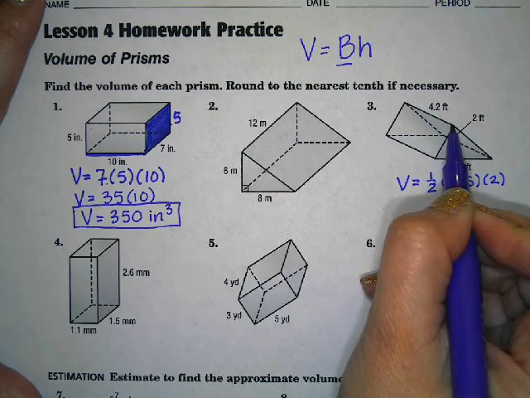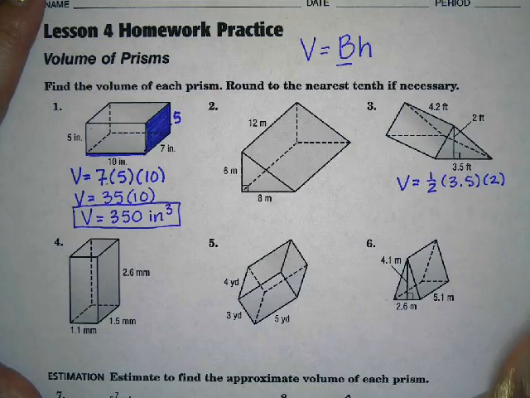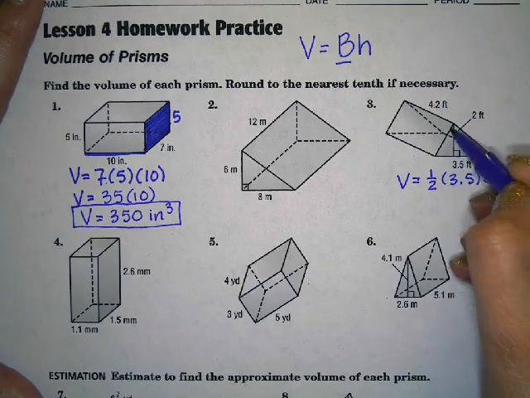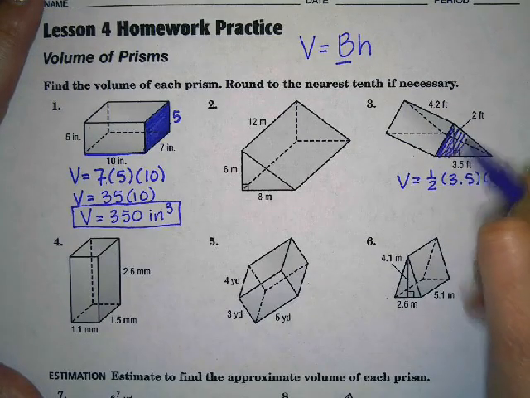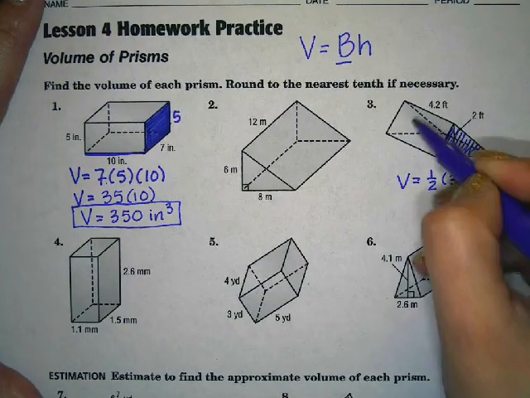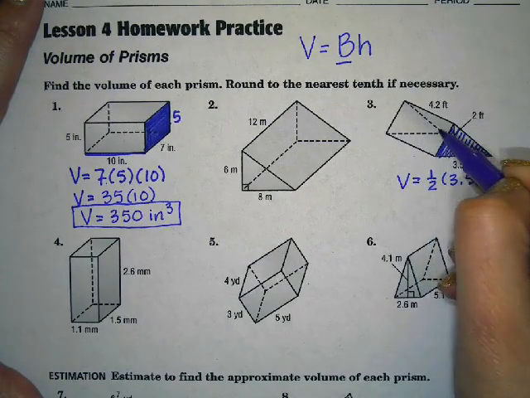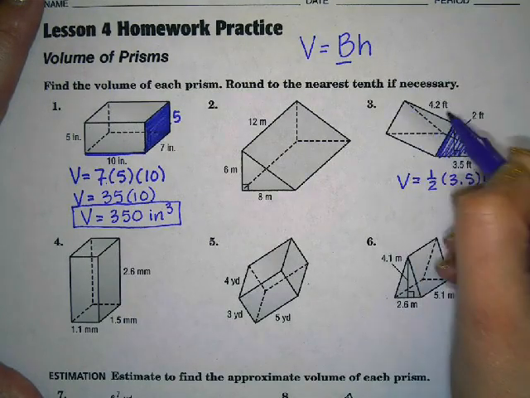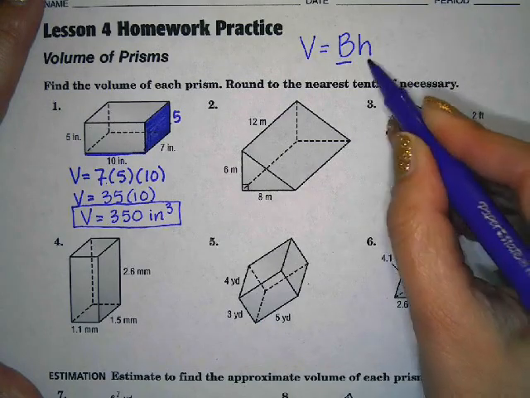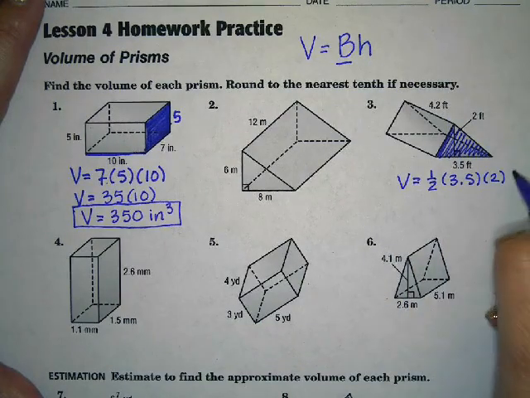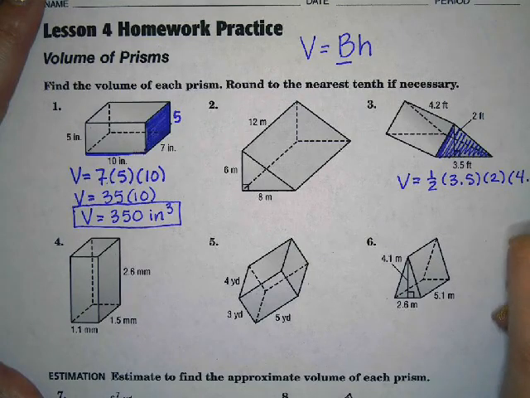And then multiplied by our height, or whatever that base is being pushed out. So if we have this front triangle right here, notice our other triangle in the back, it's being pushed that length. So that becomes the h that we multiply by. So multiplied by 4.2.